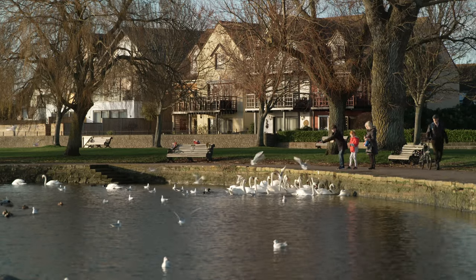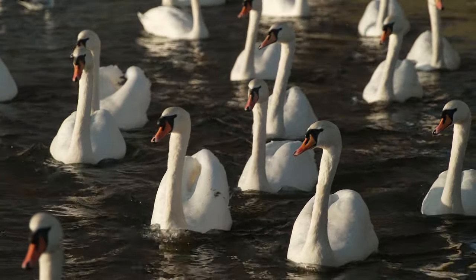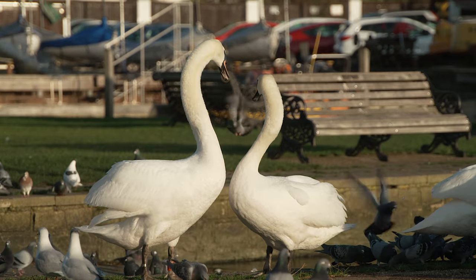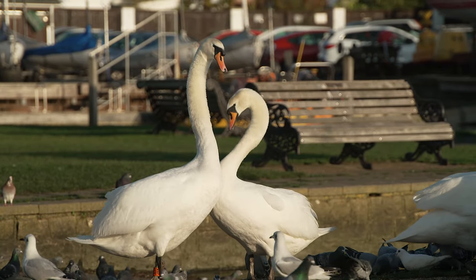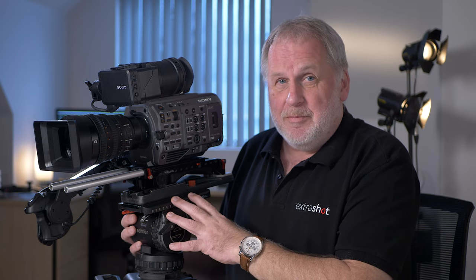I seem to have spent a lot of time listing the problems with this camera, and it does have issues: the power, the viewfinder loop, user LUTs, and the 2K center scan aliasing is horrible. But you start looking at the pictures this camera produces and you can forgive it almost anything. This sort of picture quality is not difficult to achieve — it's all about that full-frame 6K dual-ISO sensor. It's difficult to put into words what it is about the color science, texture, and dynamic range that makes this camera look so good, but out of the box it just looks right. I don't know if this is the best camera I could have bought, but I do think it's probably going to be the best-selling camera of the year. It gives you 95% of the picture quality you get from a full-frame Venice, in an easy-to-use single-operator-style package. Happy days.